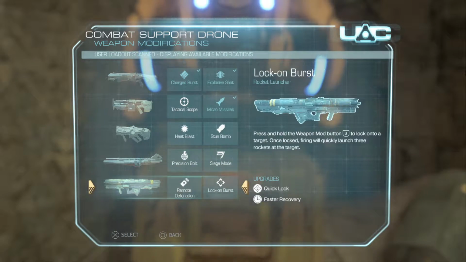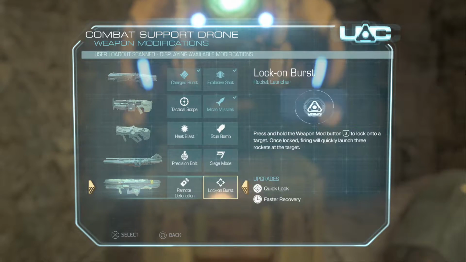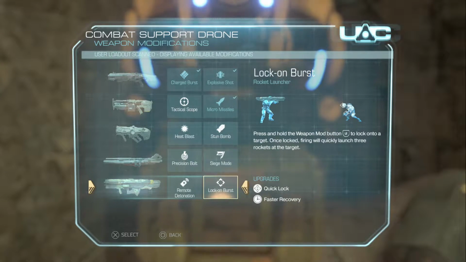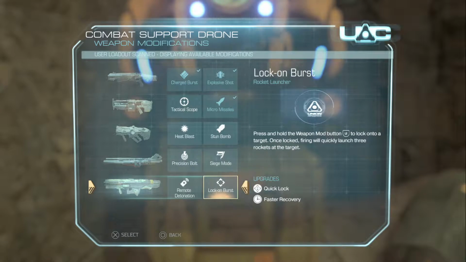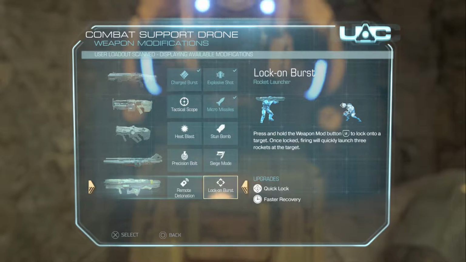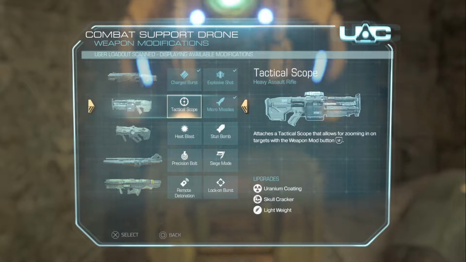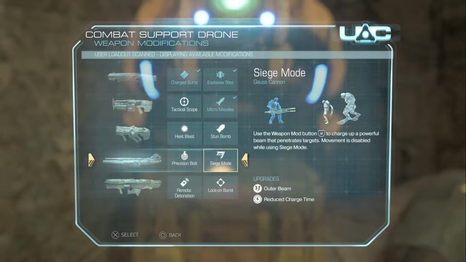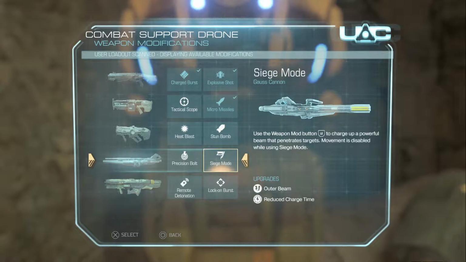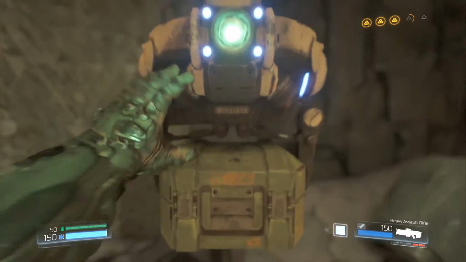I think this lock-on looks pretty cool for the launcher, since I do use it quite a bit. The thing is I'm not using these modifications all that much, and I should. I just keep forgetting. So, hopefully this time we won't forget. That would be nice. That siege mode sounds really cool, though. I'm gonna try that one.